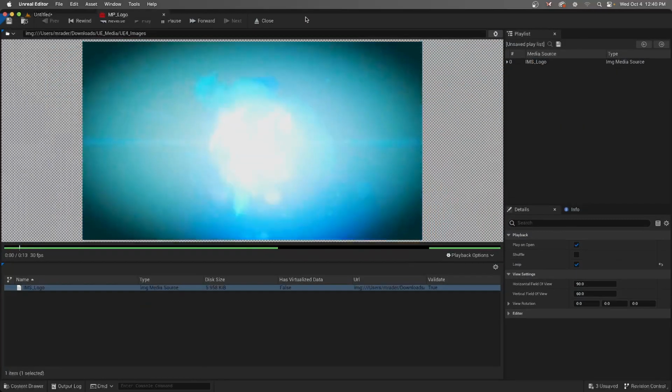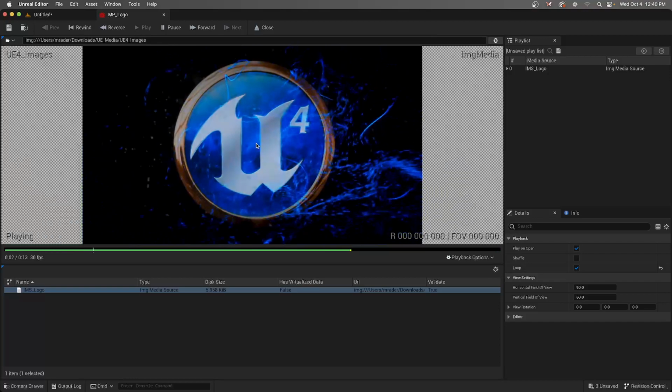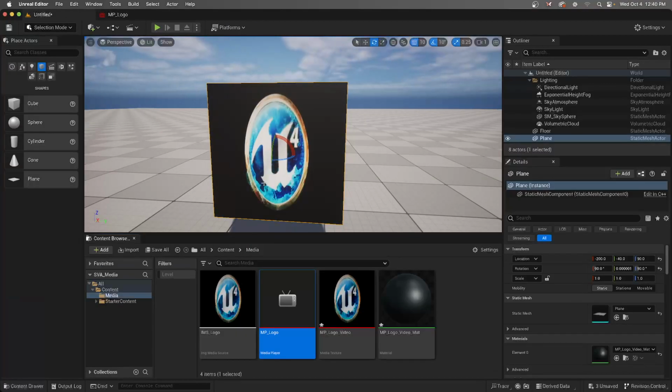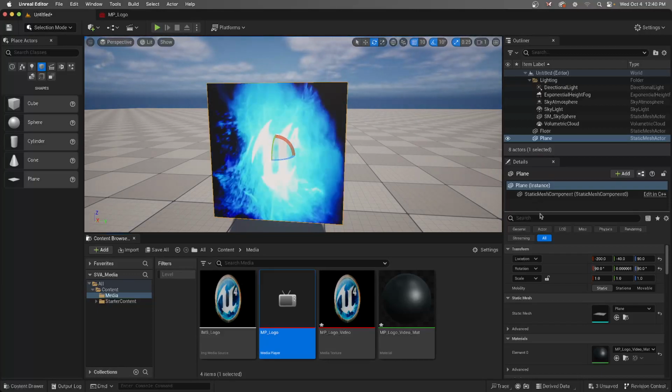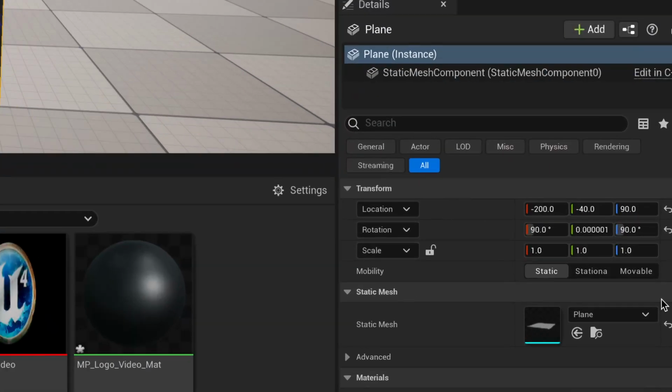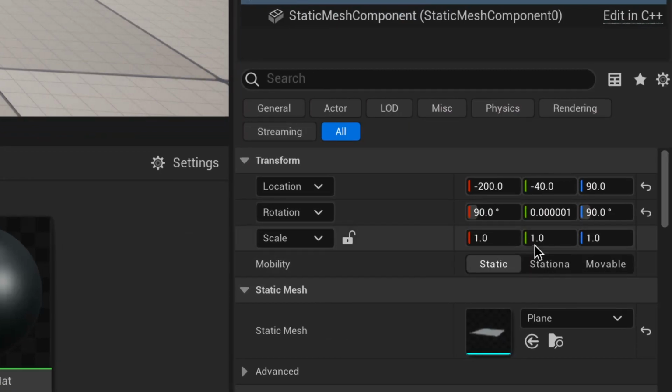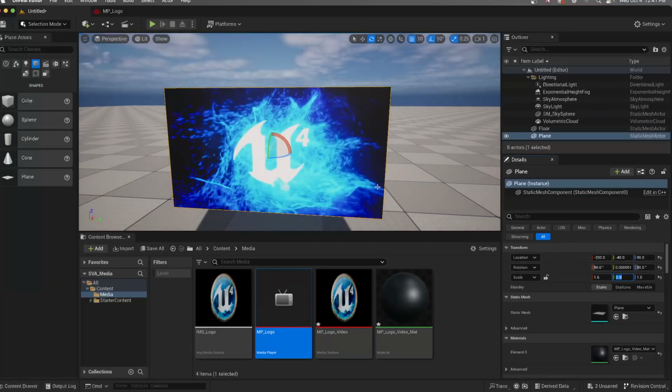Also, another thing you might notice is that the aspect ratio is really squashed, because we're essentially putting a 16:9 video on a square. An easy way to fix something like this is just to change the scale of your plane to 16:9 proportional. So, 1.6 by 0.9 would be 16:9. Now it looks fine.